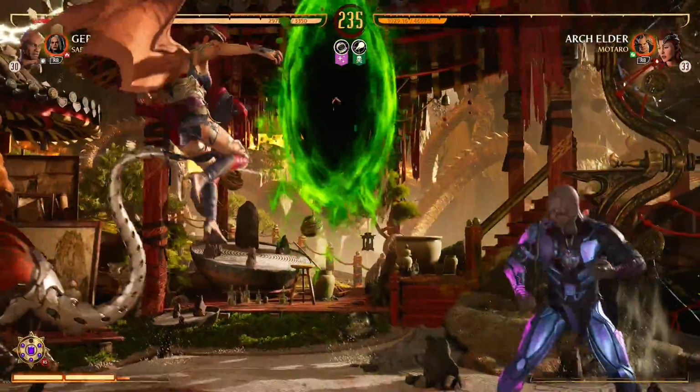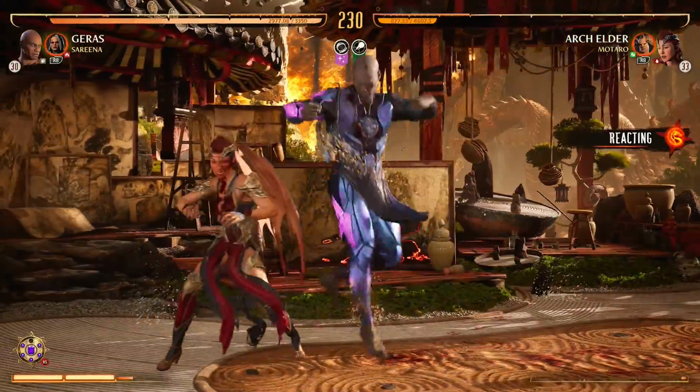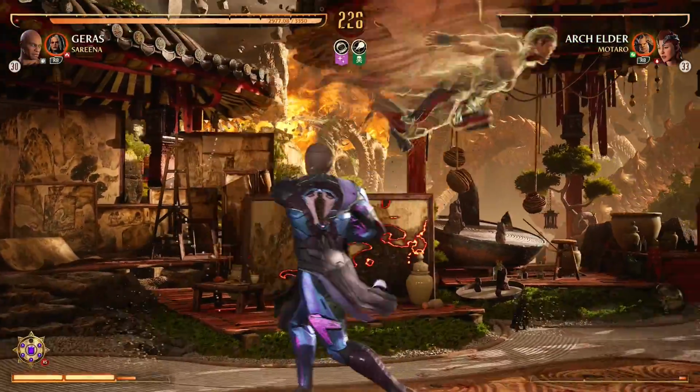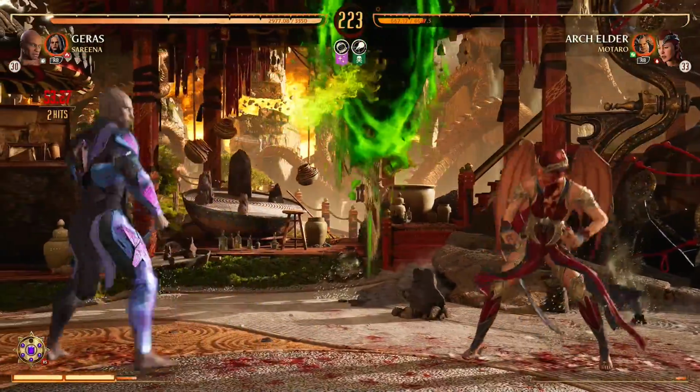Yep, see, look, it's going after me. Look at that block damage. It's kind of a scary amount, to be honest. Alright. Yeah, we'll start using Talismans after this round. Yep, it's going after me again.